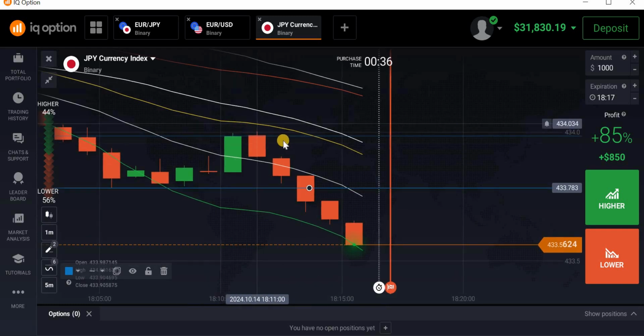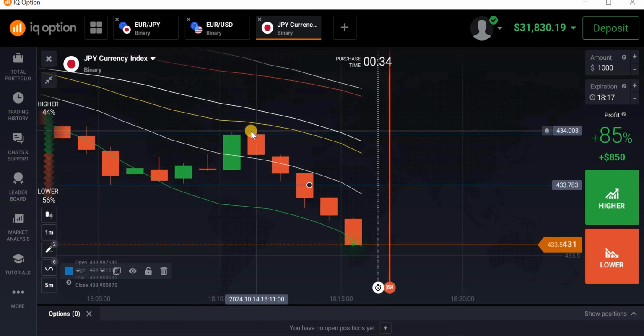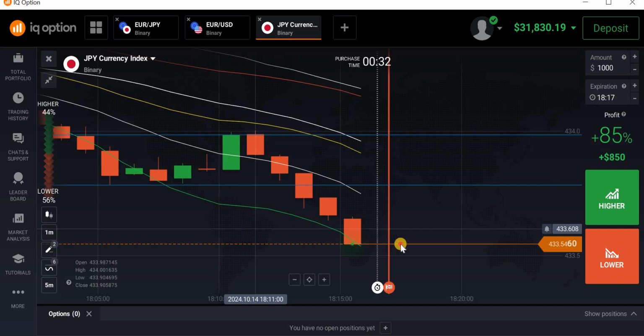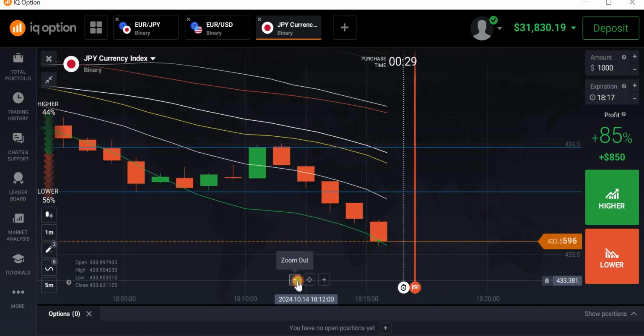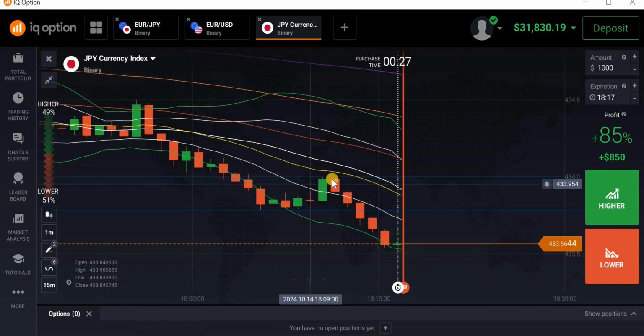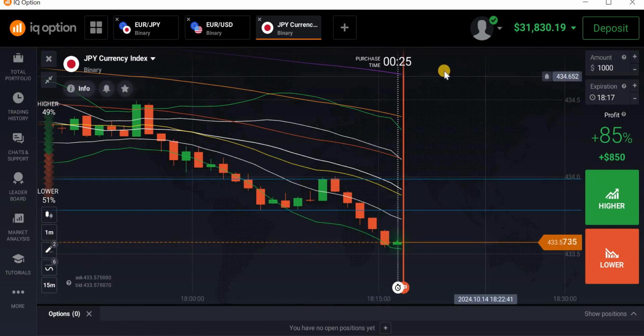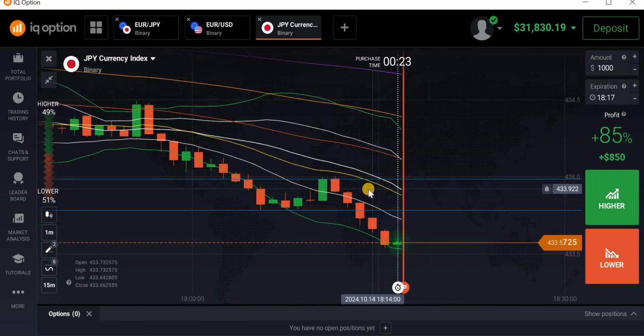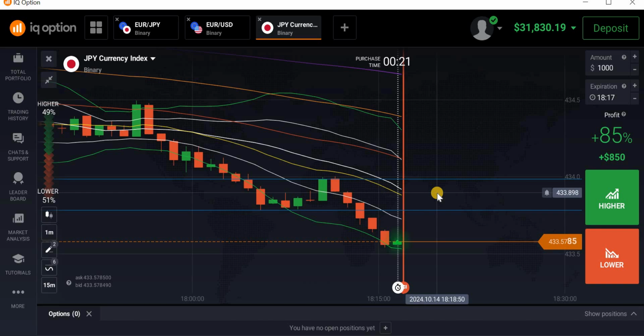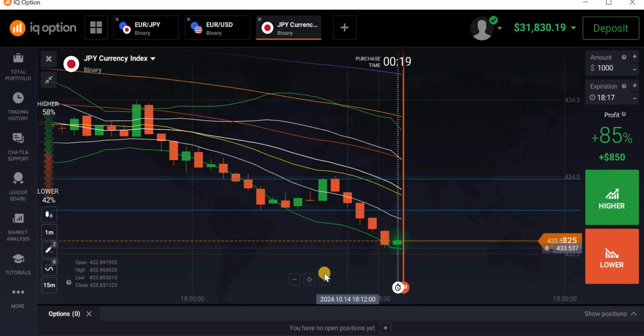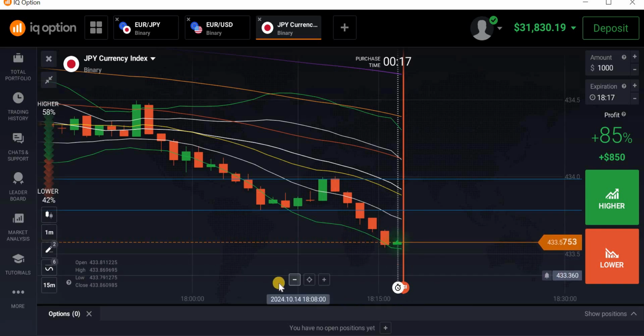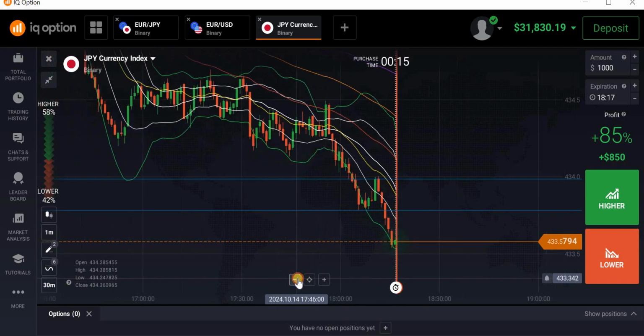Now at this point you can do a 2 or 3 minutes trade. That is better for beginner traders who cannot predict, who cannot get a confirmation candlestick, but at this point the price will change. Coupled with the major trend going downward, it is a high probability trading setup. So let's wait.